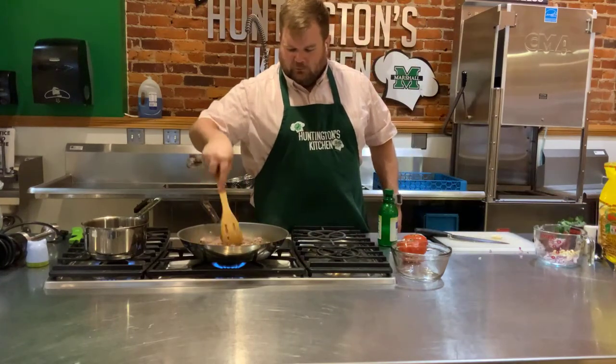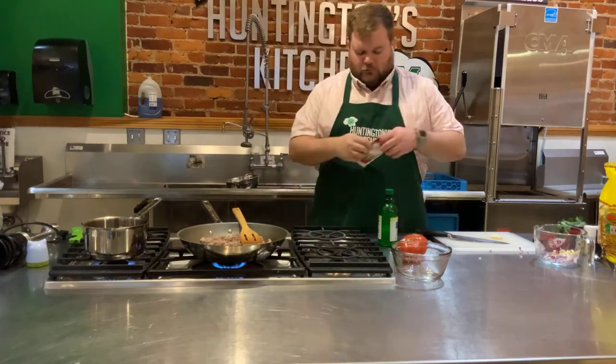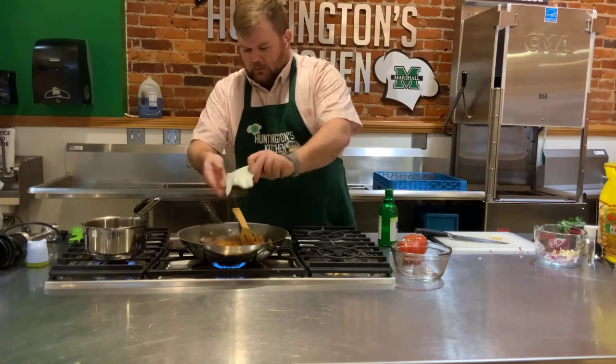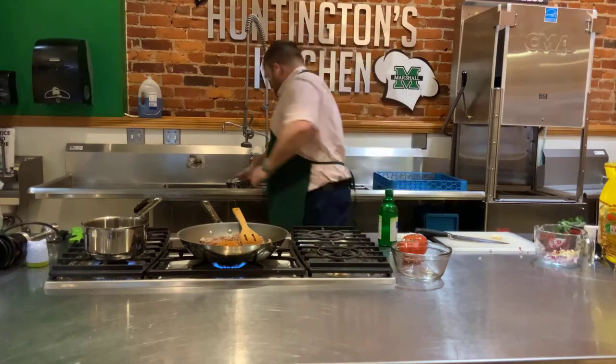So my turkey's looking pretty good. It's just about cooked by the way, so I'm going to go ahead and add my taco seasoning. Then you add 3/4 cup of water. And my measuring cup, go.